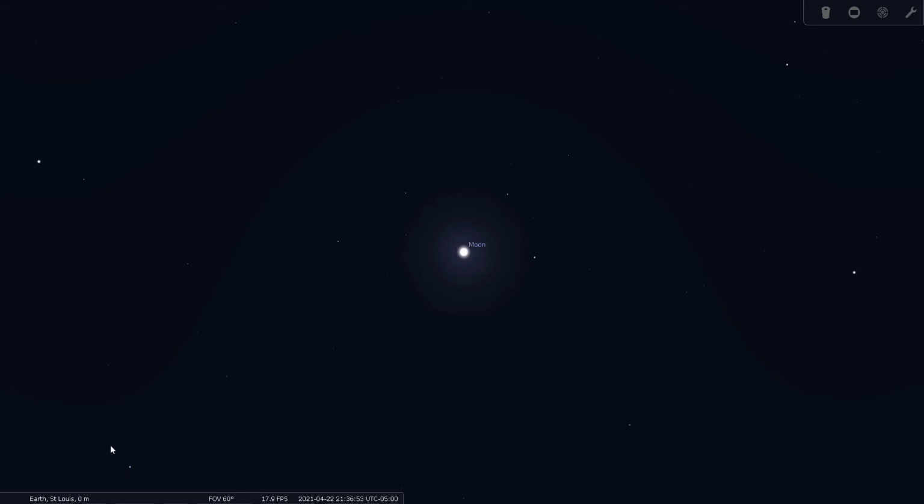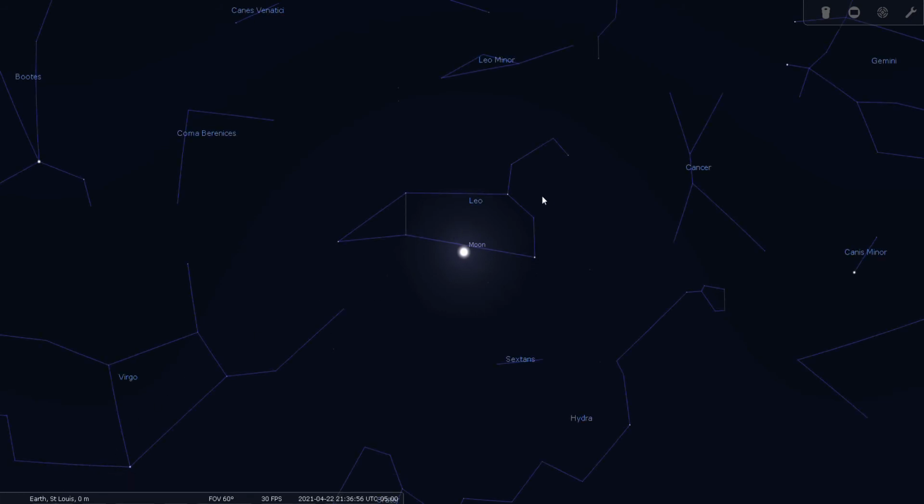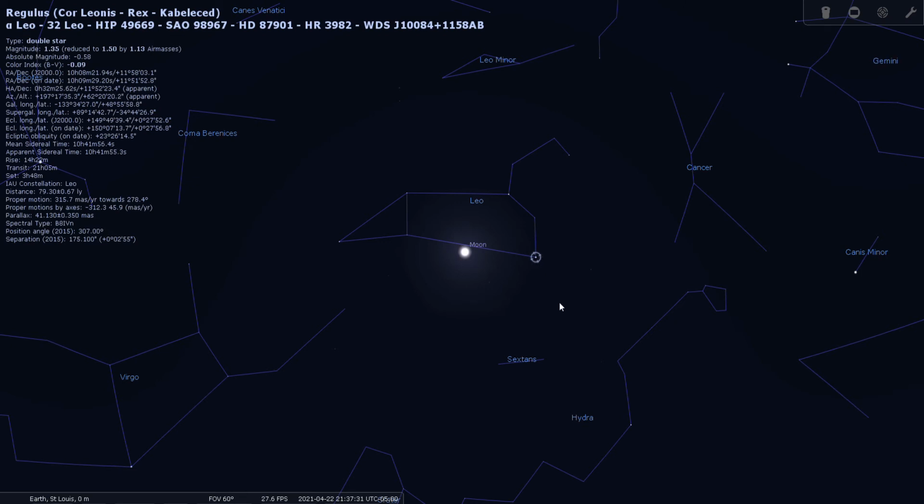Let's take a look at the constellation lines. You can see that Leo here is depicted with this backward question mark and this triangle back here. So it's a signpost of spring. We use it to find a lot of other constellations. We use it to find Cancer the Crab. We use it to find Leo Minor. We use it to find Virgo. We use it to find Coma Berenices. So Leo is our friend. And this bright star here that makes the dot of the question mark is the bright star Regulus. It's a first magnitude star that lies 79 light years from Earth.